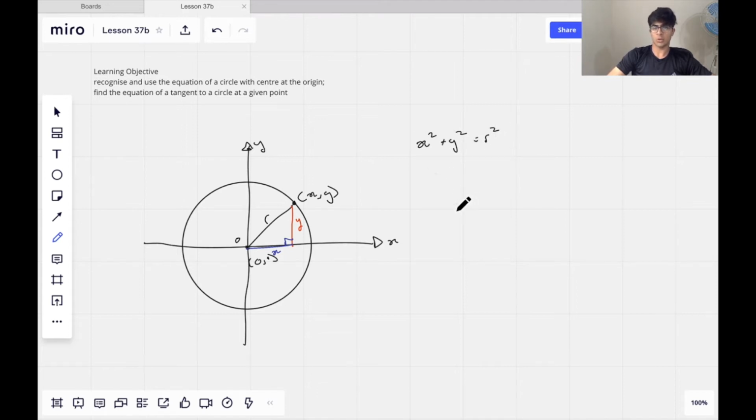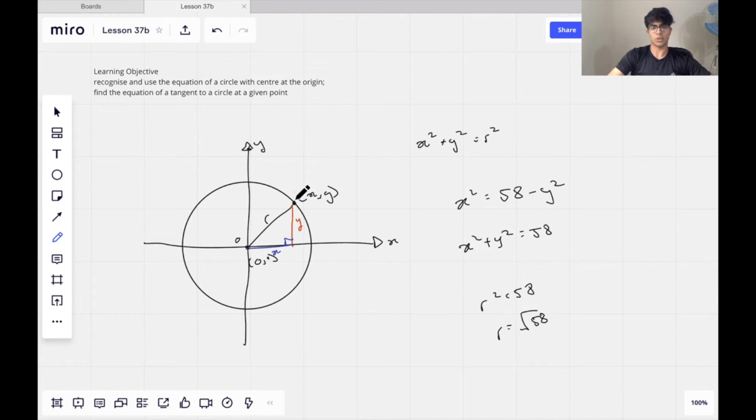So if I showed you the equation x squared is equal to 58 minus y squared, and I asked you to tell me what this is, and maybe tell me the radius, what you could do is rearrange to x squared plus y squared is equal to 58. And we know that then the radius squared is equal to 58, so the radius is just root 58. And of course, the center is at the origin. That's the only one you have to deal with.